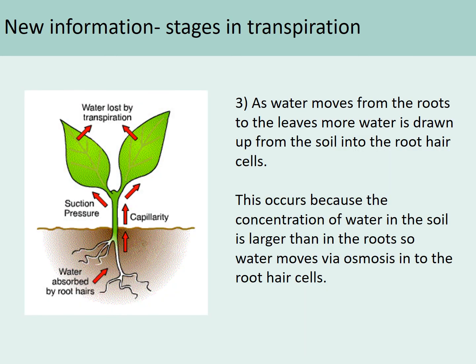Okay, so the last stage, we're now at the roots. So water has left the leaves, pulling up more water up the xylem. So that means that in the roots, more water can go from the soil into the roots. And that's because the water is leaving the roots up the stem, which creates a low concentration of water molecules. So water can move from the soil into the roots. And that happens through that process called osmosis that we spoke about in one of our first lessons.